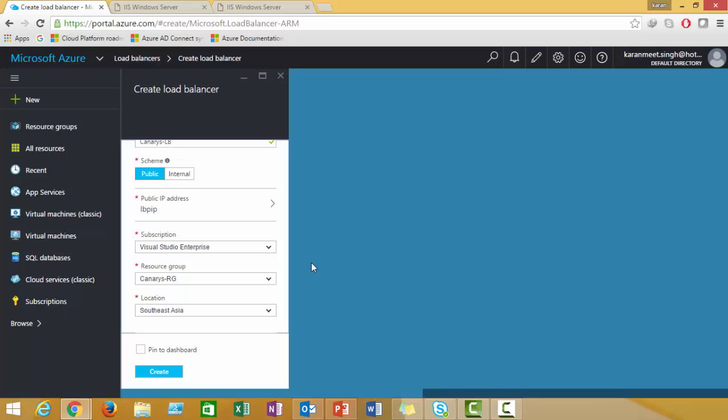How a resource group helps you is for organizations that do testing every now and then. They have to create virtual machines and virtual networks frequently. For example, for a particular DevOps scenario, developers create something and then the testing team creates something.